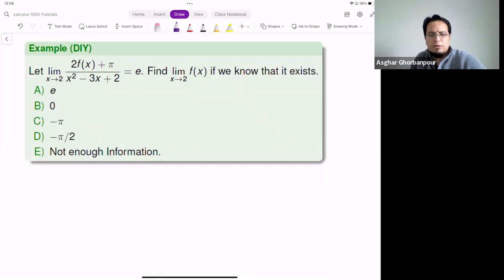So I assume that you're doing the problem. And then when you find the answers, please send it on the chat so that I can see. 1 minute's almost done. Anyone has the answer for me there?